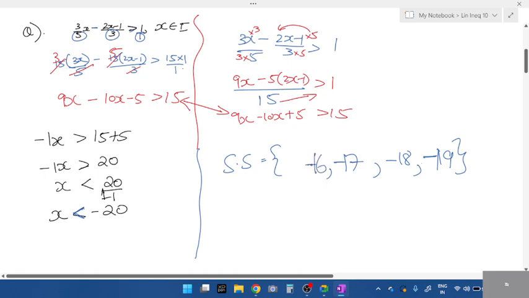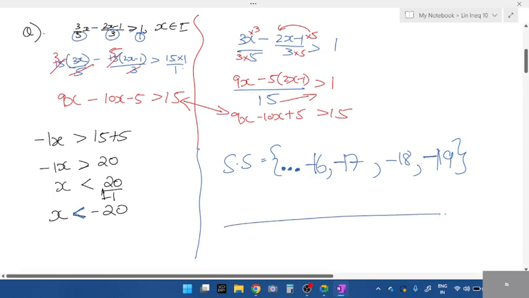And there are so many numbers. Minus 15, minus 13. Is it possible to write all the numbers? No. So I just write 4 numbers: minus 19, 18, 17, 16. After that, just keep dots, students. Just keep dots like this. This shows indefinite numbers. X belongs to minus 20, indefinite. Minus 19, 18, 17, 16, and keep 3 or 4 dots.